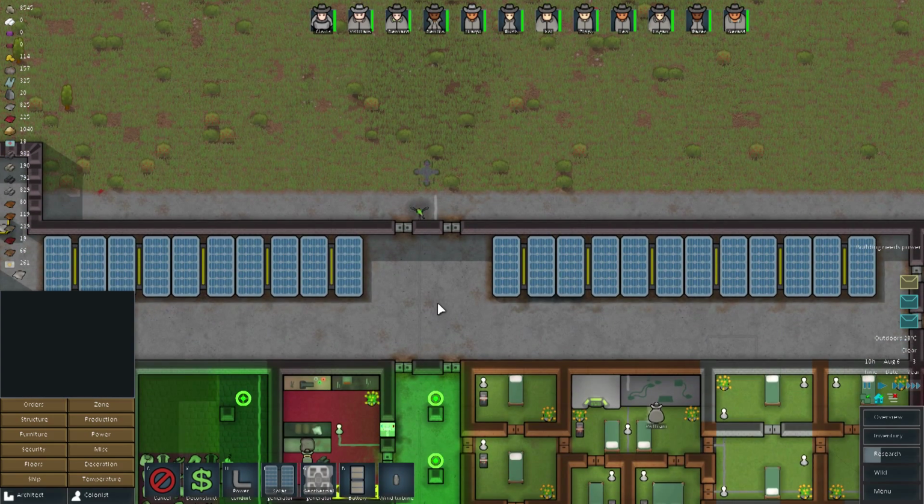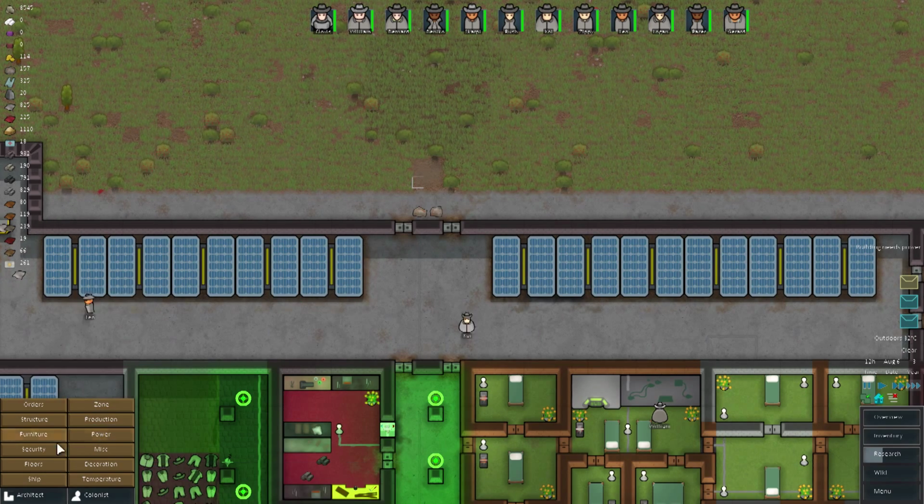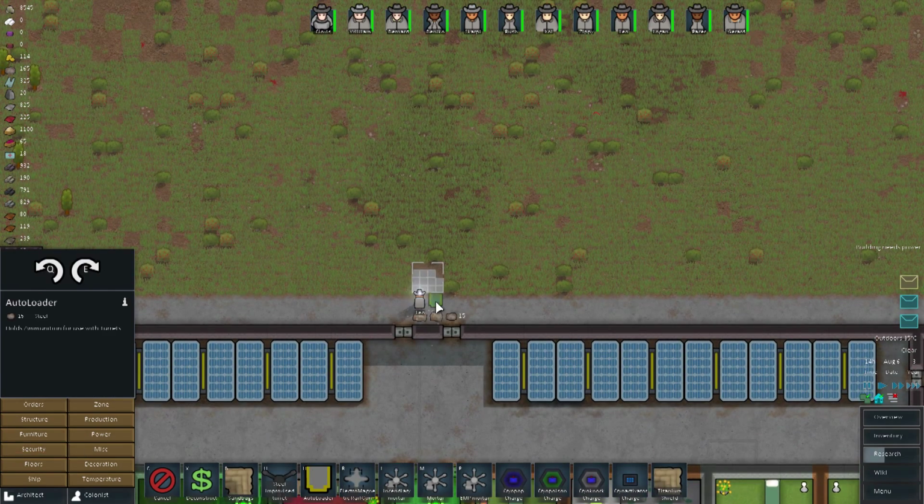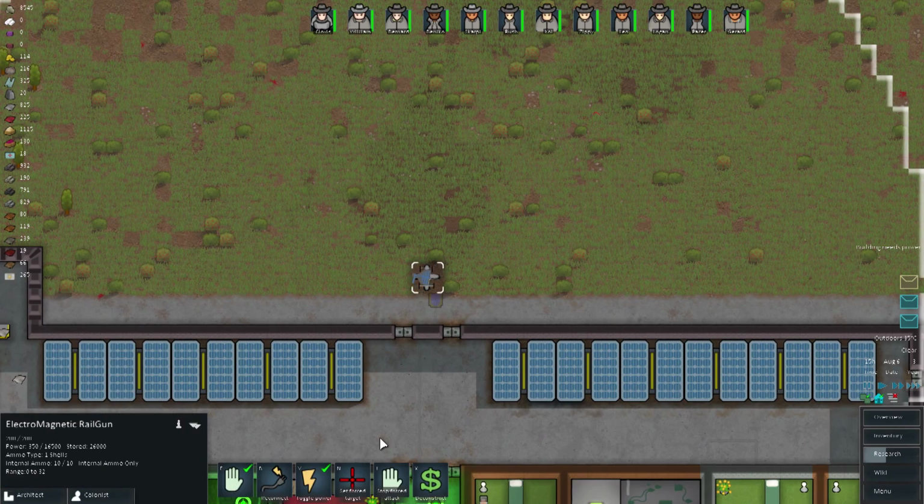So now I think this needs a hopper of ammo as well. So I'll just look at that. I think it does. If I go to, there we go, auto loader, that's what it's called. Yeah, I think it does. There we go.